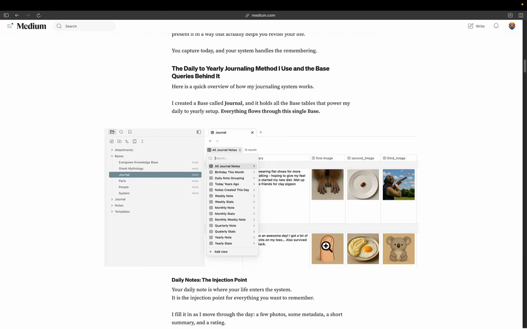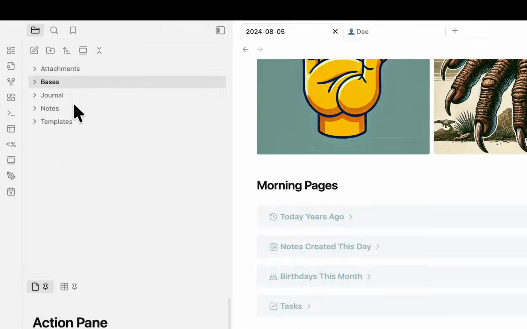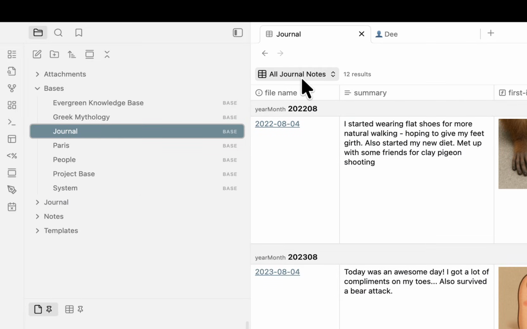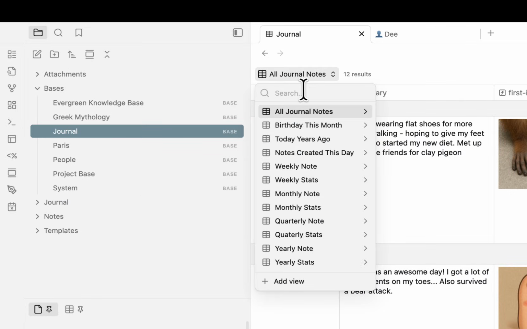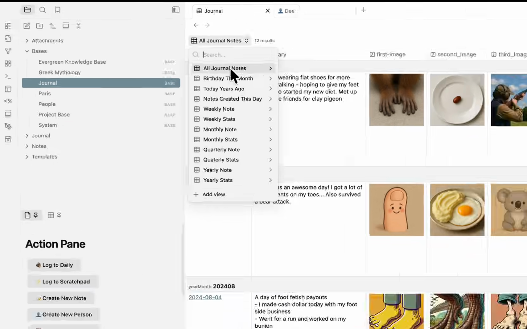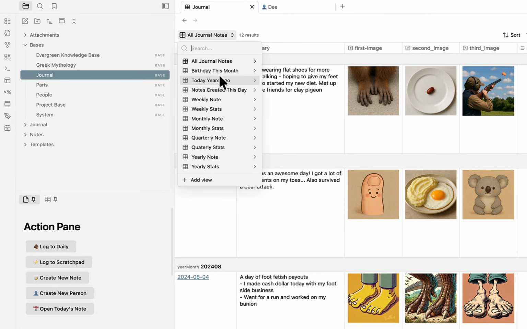Okay, so what will we be building today? We have a very fancy journal base, and this is where we created a couple of views which we pull into our daily, weekly, monthly, quarterly, and yearly notes. So you can see we have all journal notes, which just shows all of the journal notes.